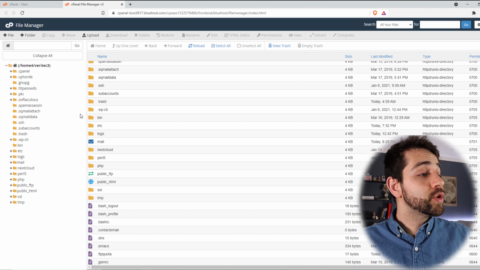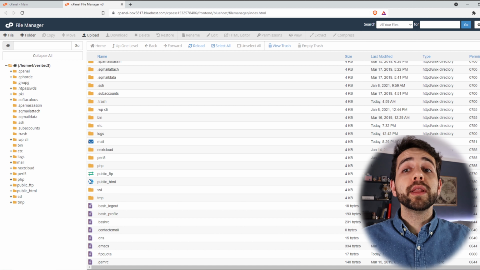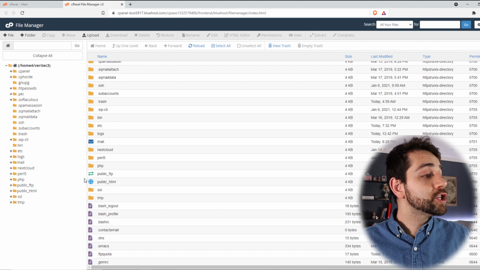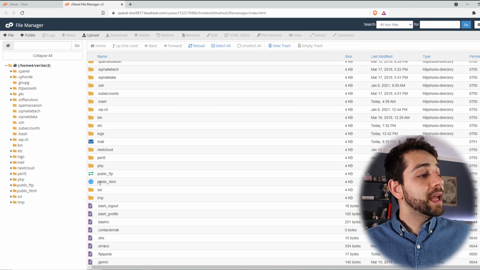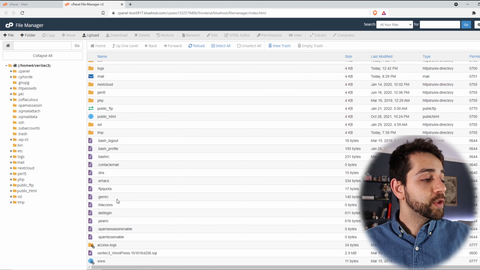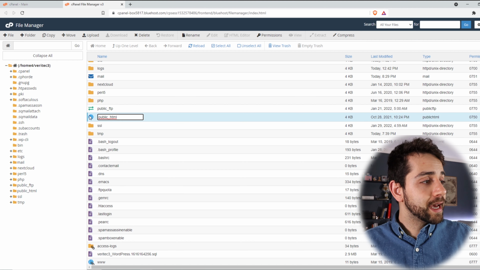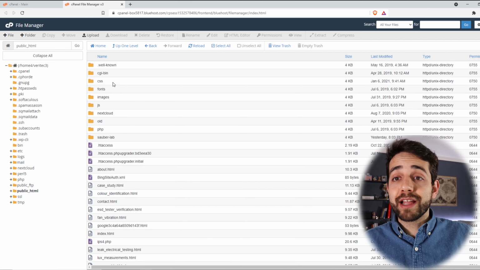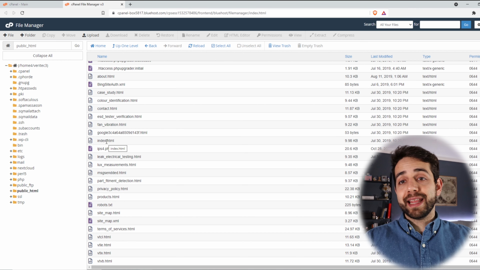As well, in this cPanel, you can install Nextcloud, one thing that I was using quite a lot, it's quite good. Only the limitation of space, if you use too much, they will complain. It's the problem, I started to use too much. As well, you have some public FTP if you want to transfer data, and you have a public HTML. Remember that sometimes when you're using PHP, you have the www. Yes, this one is only directly for your public HTML. So everything that you put inside here will be directly addressed to your website. So if I open index, it will open automatically as the index of my website.